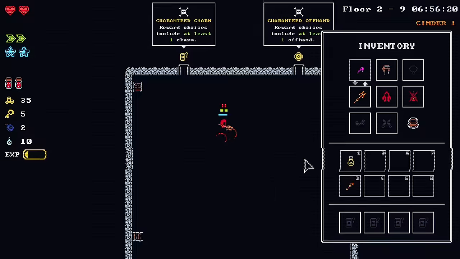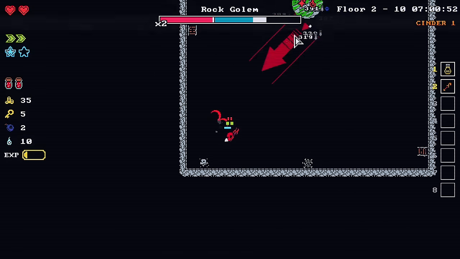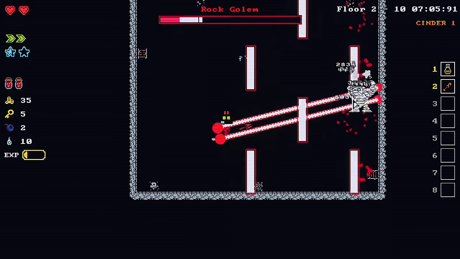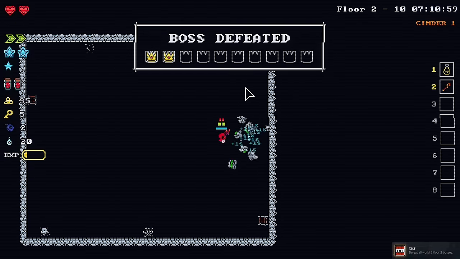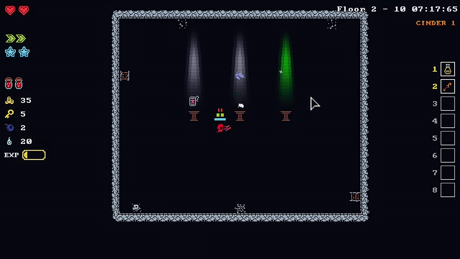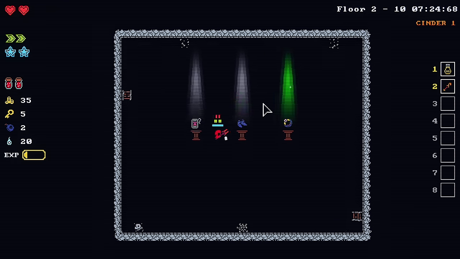Okay, so using this weapon removes my orbital, but I don't really care about the orbital too much. Let's go for a charm here. Noisy brat. This hits the damage on both beams. This is not bad at all. Grants 100% increased orbital speed. Okay, it's actually just trolling me now.